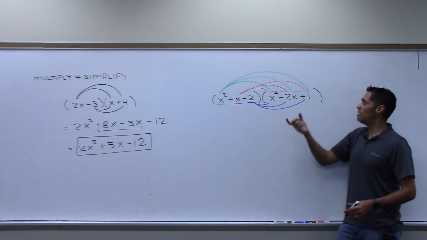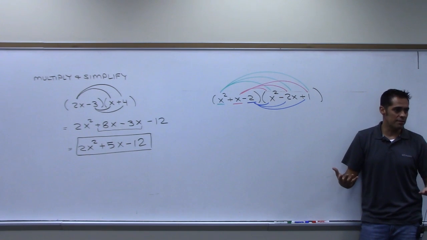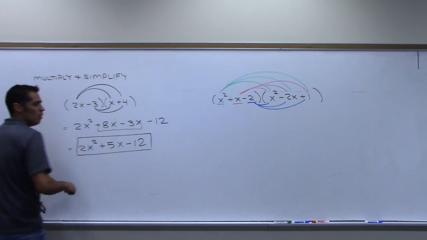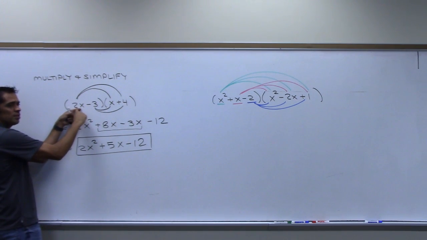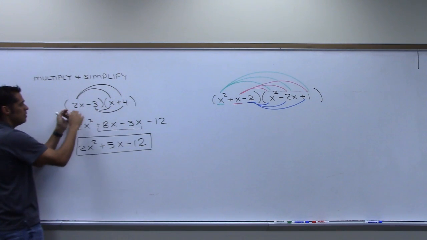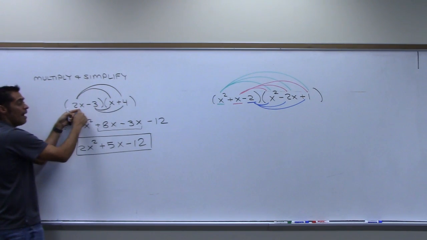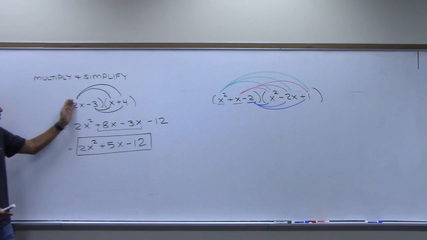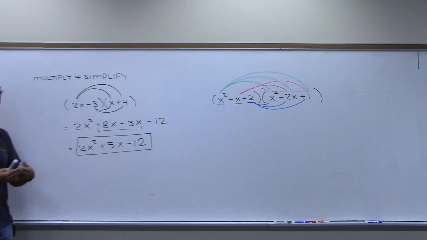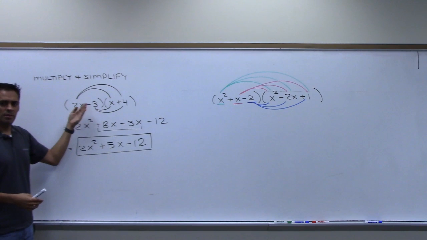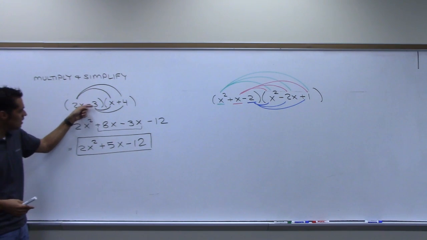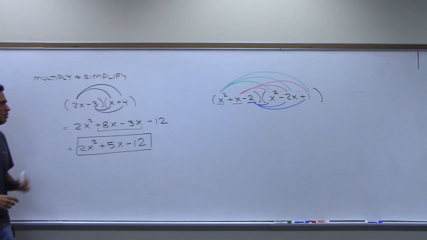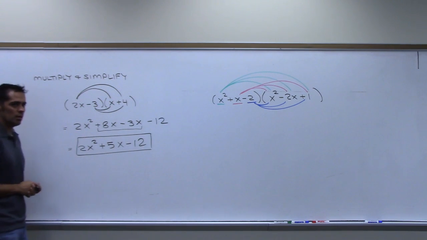That's how it turns out. However many terms there are here times however many terms there are here, that's how many multiplications you're going to have to do. Now, believe it or not, that's exactly what we were doing with FOIL. Because what would FOIL tell us to do? Start with the first times the first, right? That would be this. Then outer, which is this and this, which would be this one times that one. So do you see? We just did what I told you. Start with the first one, go to these two. Then you would do inner, which would be these two, which is exactly what I'm telling you would have to do, right? Go to this and pass that one through. Do y'all see that? FOIL is that. But FOIL is less powerful because you're stuck with only 2 and 2. That's the only thing you can do it on.